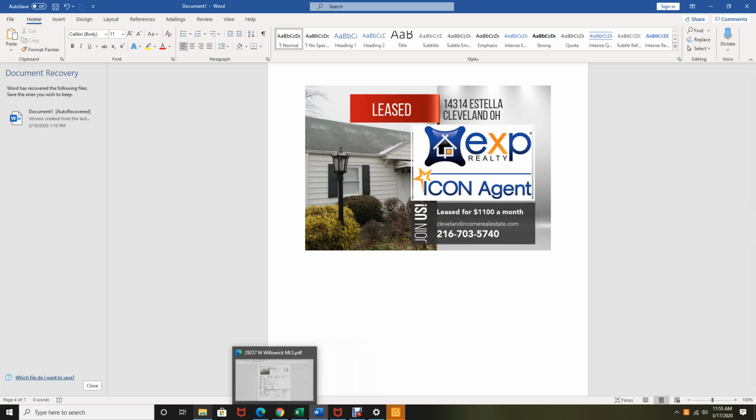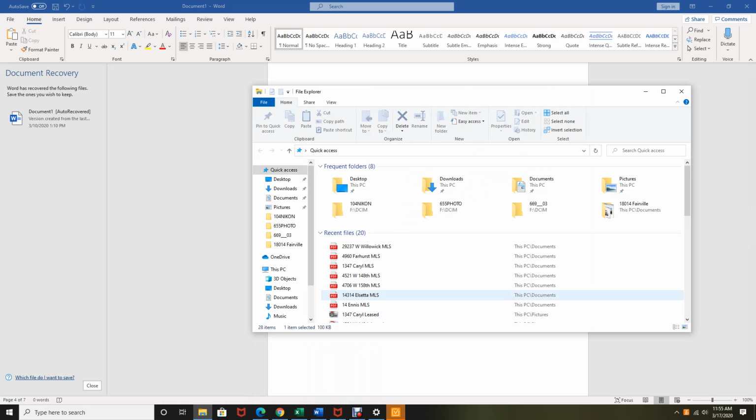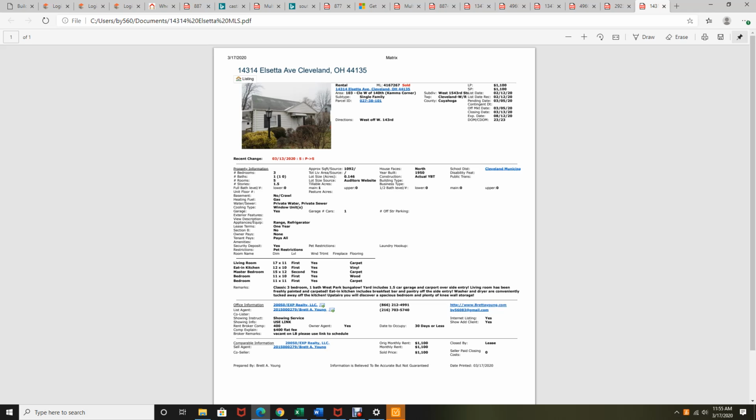And let's look at that one. So here's the thing on that one. That one rented in 23 days. We listed it on 2/12 and 3/13. They actually put a deposit down before that, but 23 total days to get in there, which is really good. And again, you can see we rented it. We did open houses, all kinds of stuff. There were 3 people that looked at this one before it went.